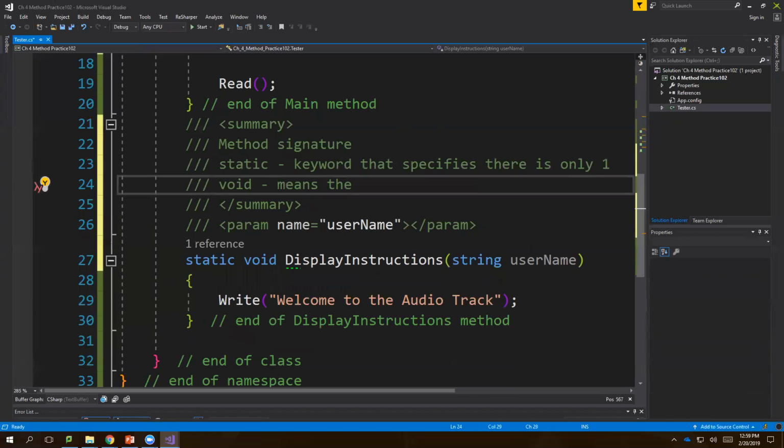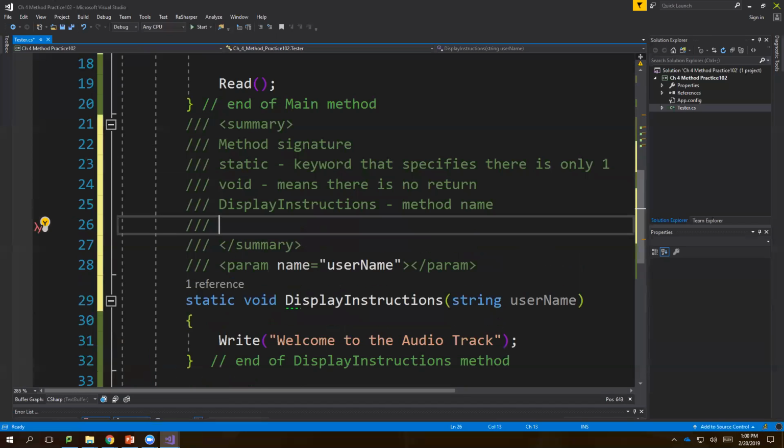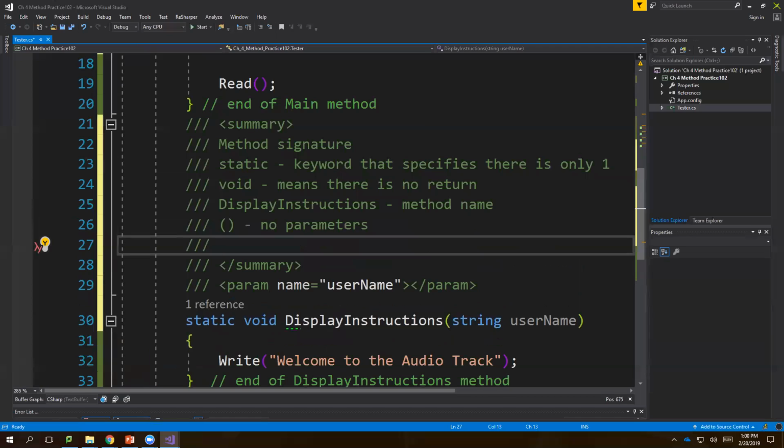That means there is no return. We don't return anything from this method. Display instructions is the method name. And then when we had empty parentheses, that meant there were no parameters. Now that we have parameters, string, username, we have the data type and name of the parameter.